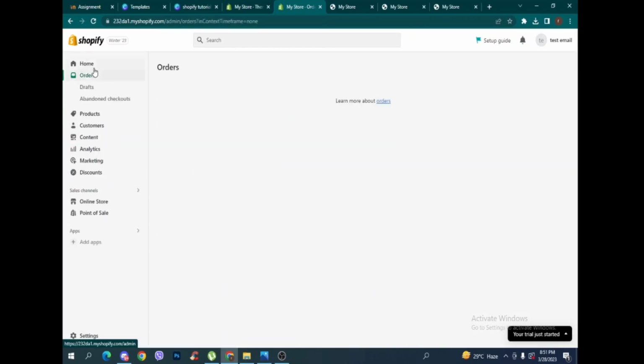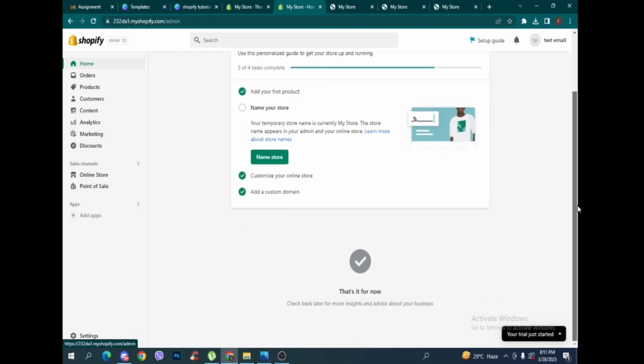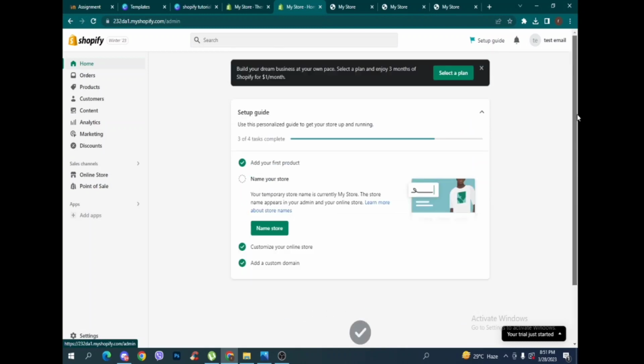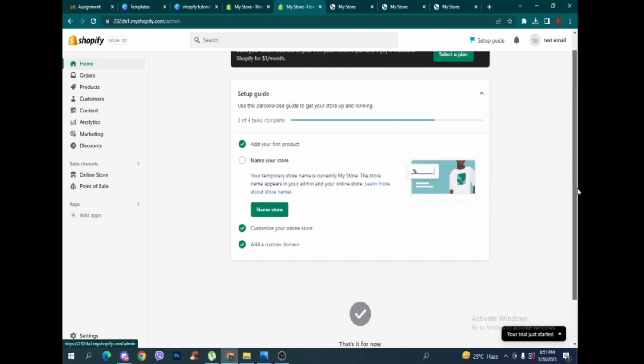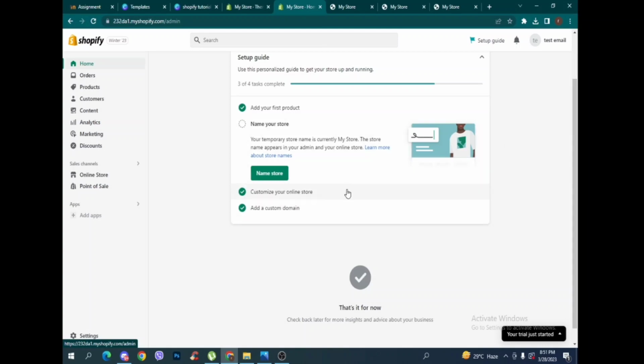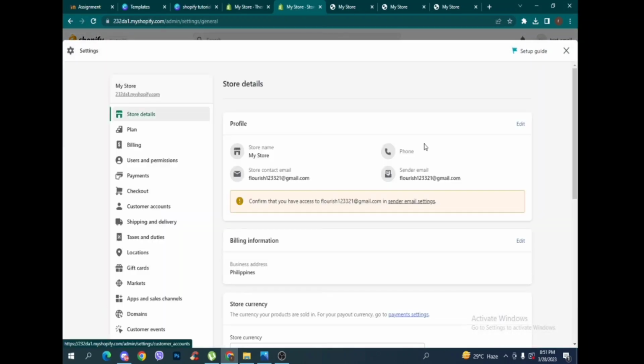So that's it. It's very self-explanatory, guys, but the most important is to set your site first. Its appearance, like customizing your store, adding your first product, and then customizing your settings.